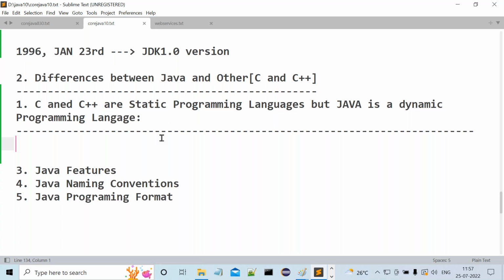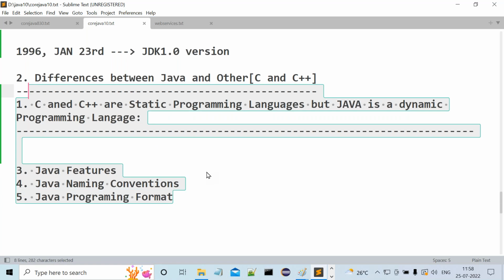After this introduction part, sir, the differences between Java and others and Java features, maybe max this week. After this week, next week you will start the programming part. No, up to Saturday. Monday onwards, maybe I'll start the programming part. Not immediately. After a few days, maybe when I start object orientation, from that point onwards, I'll conduct class on Sunday. Not topic-wise. Don't worry. When I complete the introduction part, yeah.